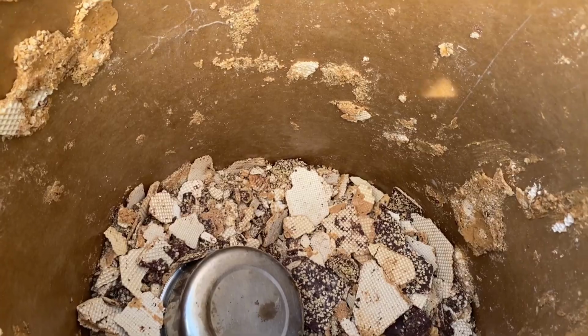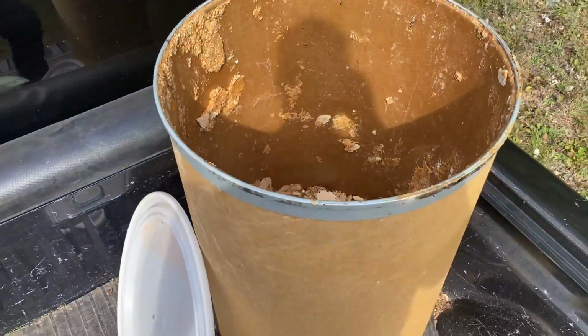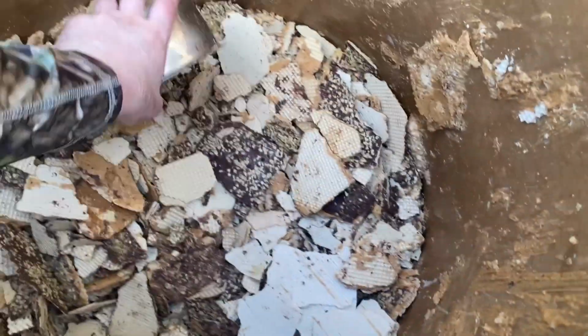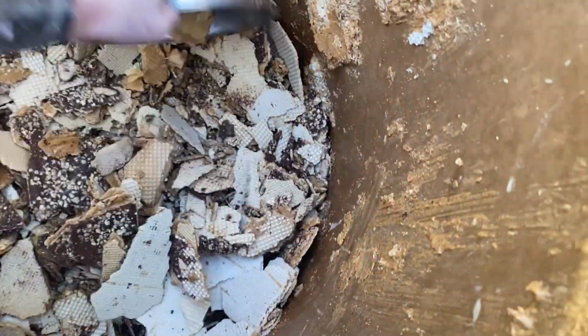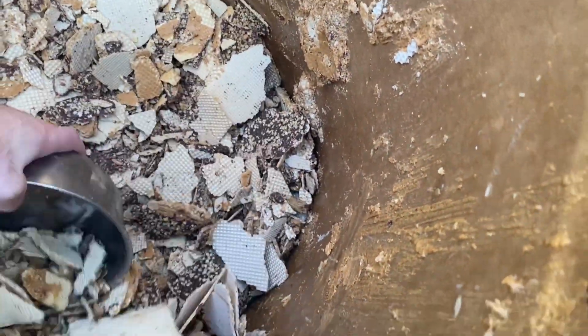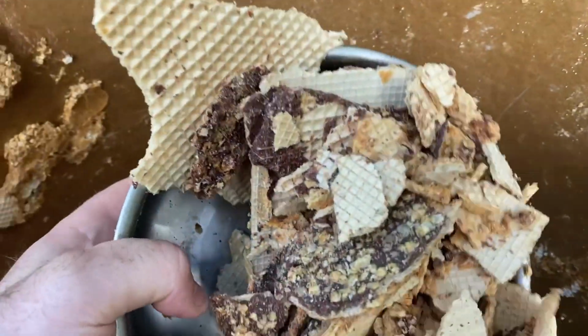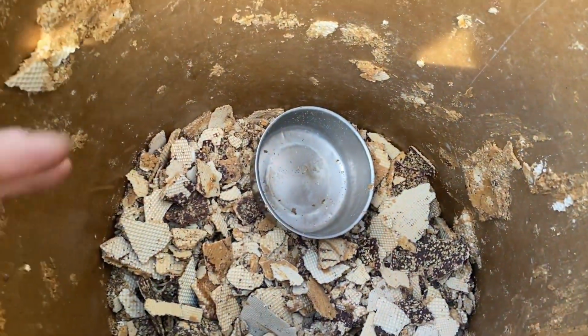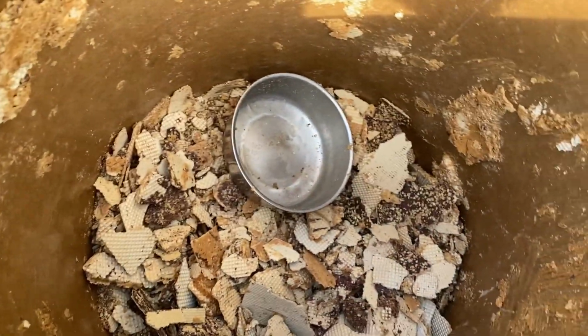So that's just this stuff right here. We buy these in barrels, and it's just exactly what we were showing you guys before, just granola with peanut butter chocolate wafers. So they've been very interested in that as of late.